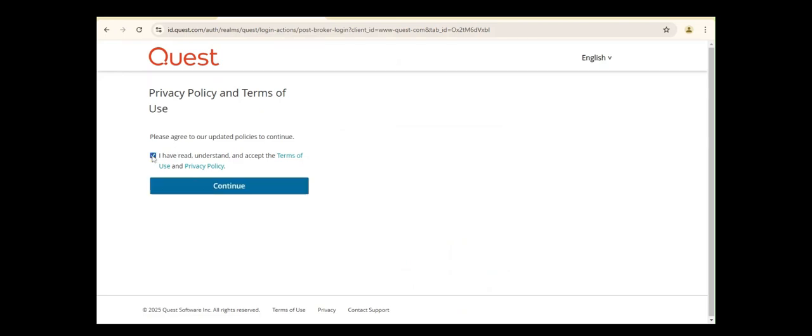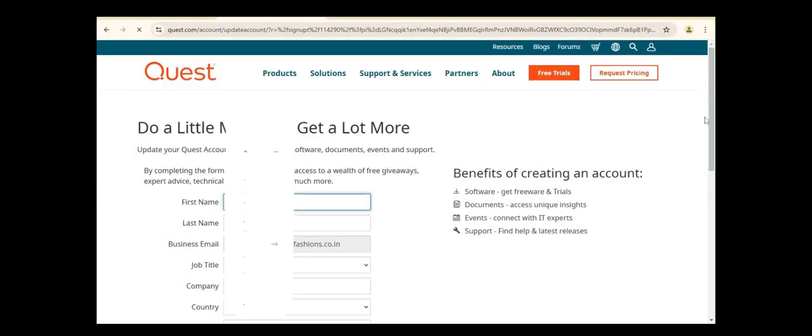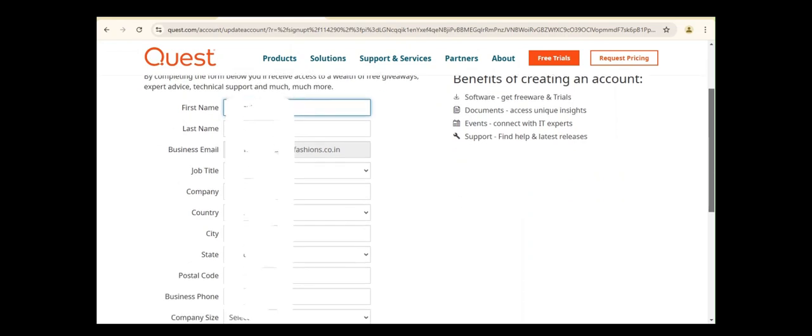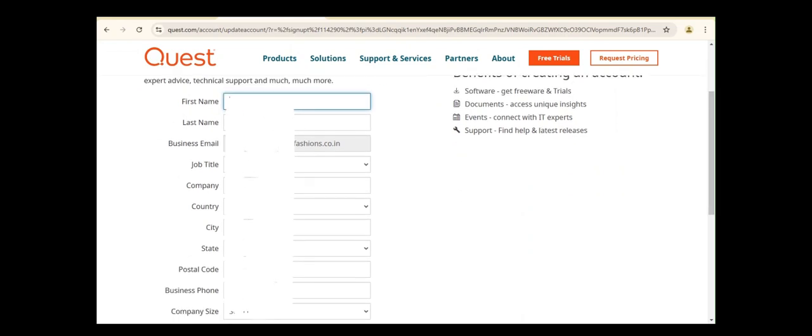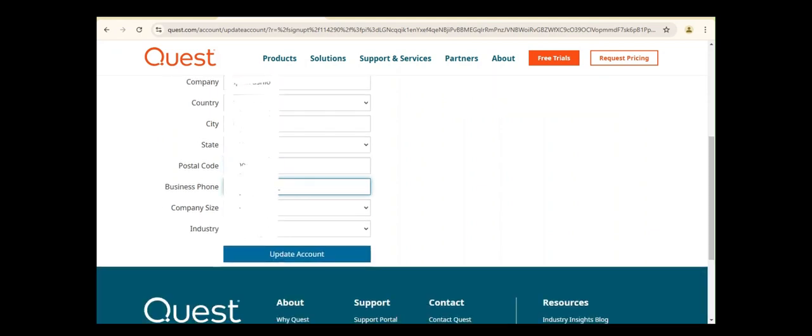Let's accept the policy and let's click on continue. So let's add the details: my name, my business email, my job title. So, guys, you add all the details, your phone number and postal code and everything, the name of your company and the size of your company. And after you have added all the details, you click on update account.